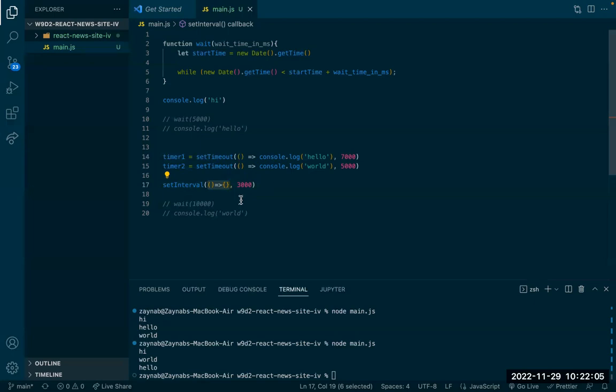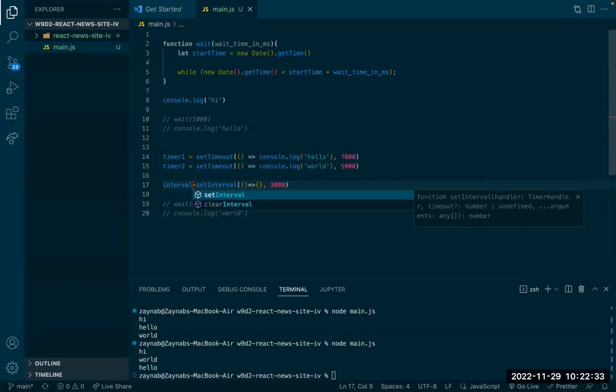This is basically what it's doing. It's setting up an interval that you can run continuously. So this might help maybe when you're making API calls and you want to refresh every 10 seconds or something like that. Set timeout and set interval both return the ID of this new interval or timeout instance. So, interval ID.